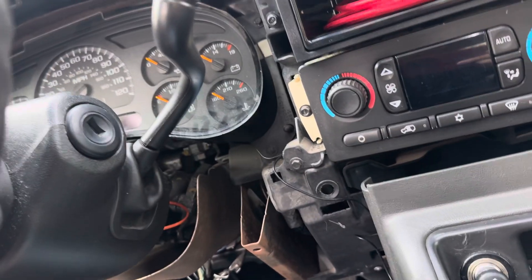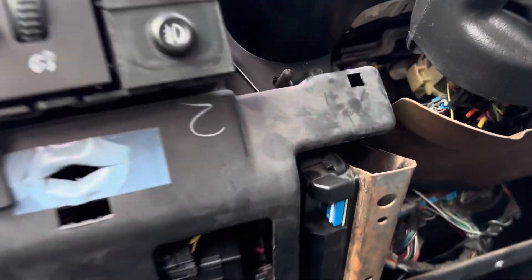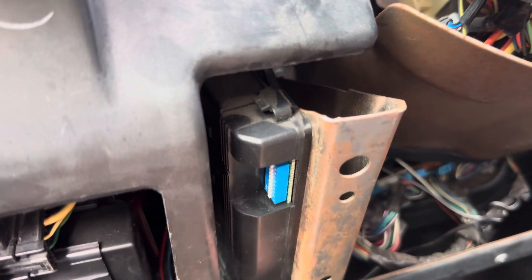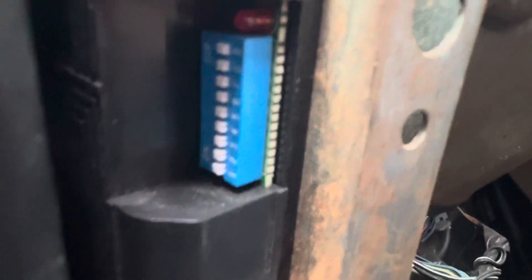So if you have this older one, with the vehicle completely off and keys out, you might have to take apart your dashboard. I'm sure there's a YouTube video for whatever vehicle you have on how to do that. These modules are usually installed under or around the steering wheel — come under here to this little panel.